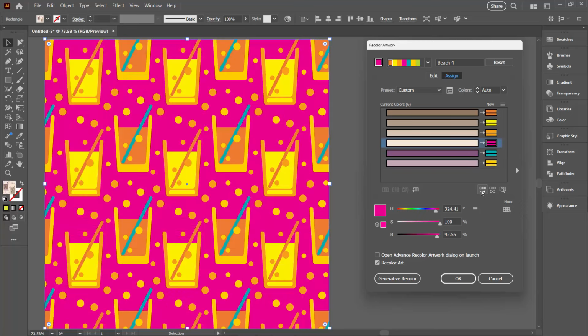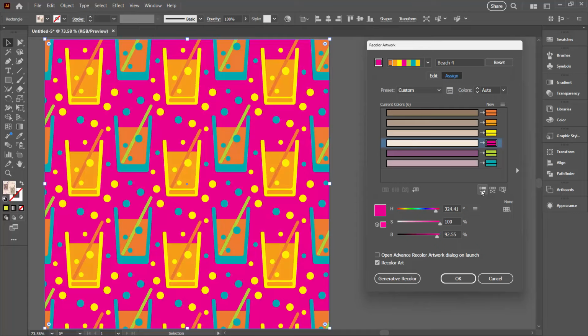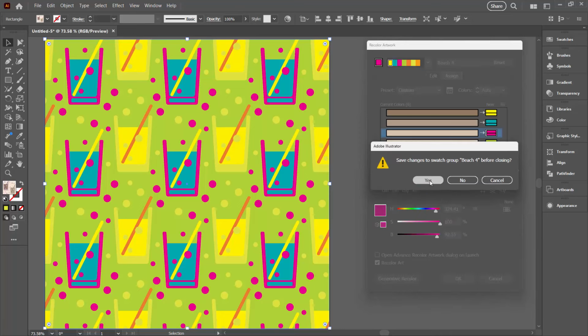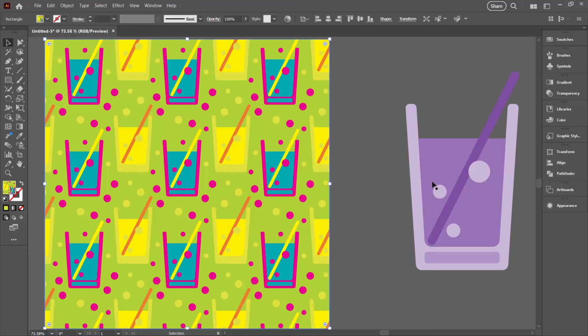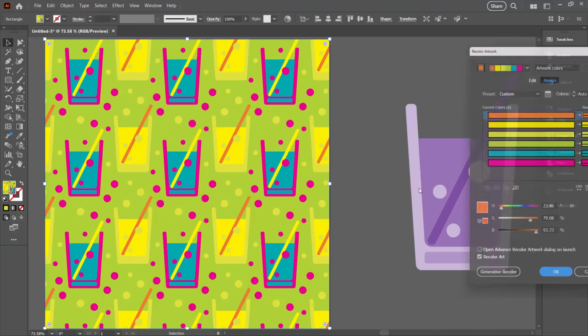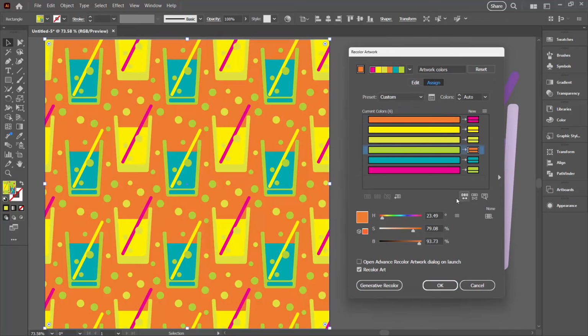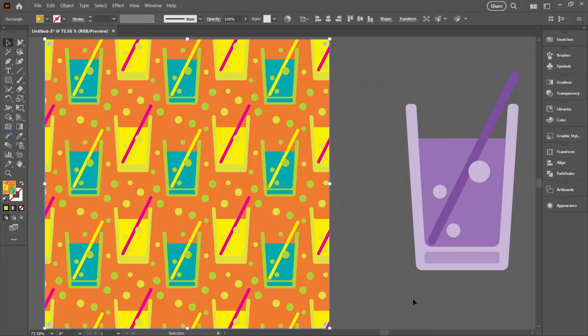Now there's no undo option on this, so if you get to see something that you like, don't go past it because you're not going to be able to get it back. You'll just click OK, and you can save the changes if you want to. That's not going to really affect the pattern at all, but at least you've got your pattern saved, because then you can come back into the Recolor Artwork dialog and try again with your colors. But just if you see something that you like, don't go past it because you're not going to be able to get back to it easily, if at all. So there's an illustration of a very simple bubble tea pattern in Adobe Illustrator.